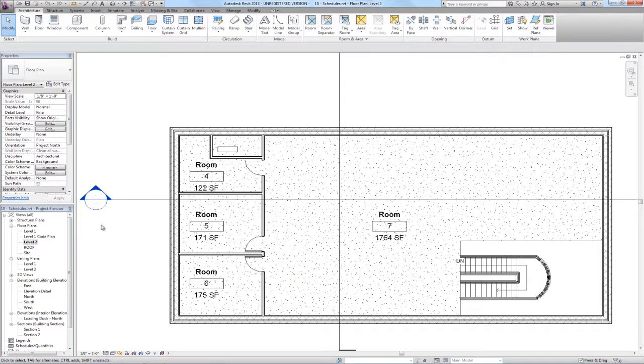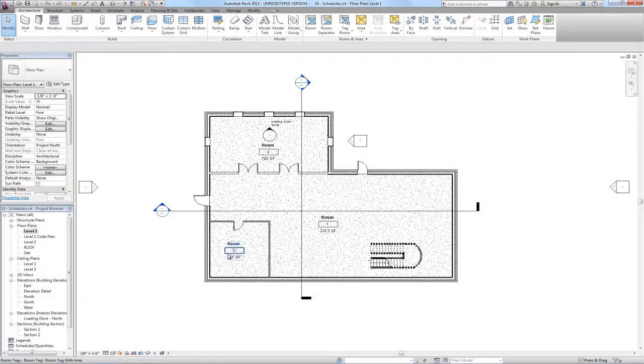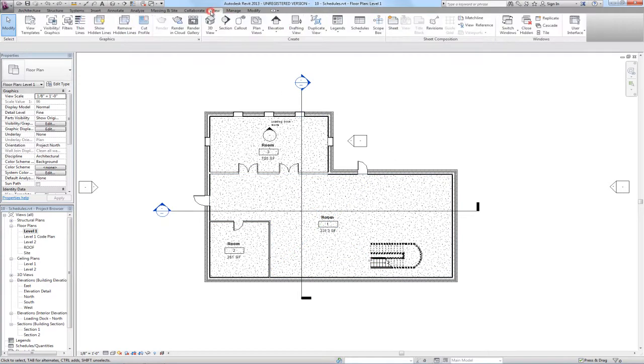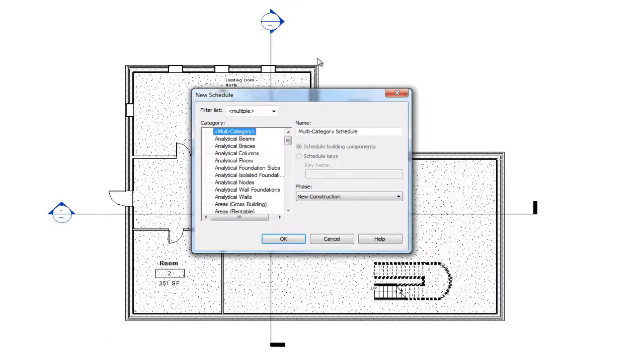So now that we have rooms added, it doesn't matter if the room tags were there or not, but we have to have rooms. Now we can create a room schedule. So from the View tab, we'll go to Schedules and then Schedule/Quantities. And now we have to specify which type of schedule we want to create, or which category within the Revit model we want to create a schedule for. The default name is just going to be room schedule. We could leave it like that and change it later. We'll go ahead and just change it to room finish schedule.